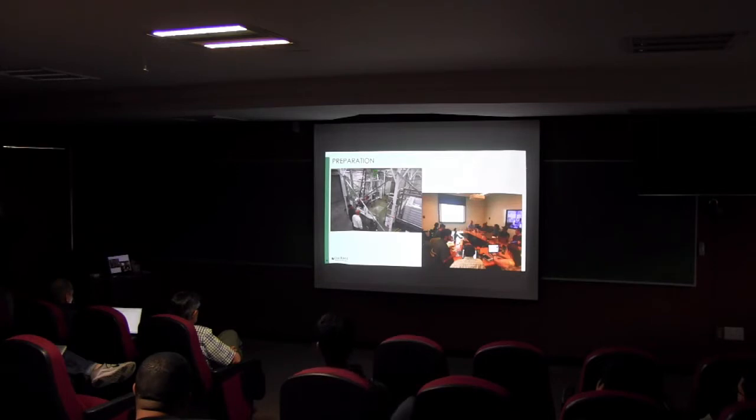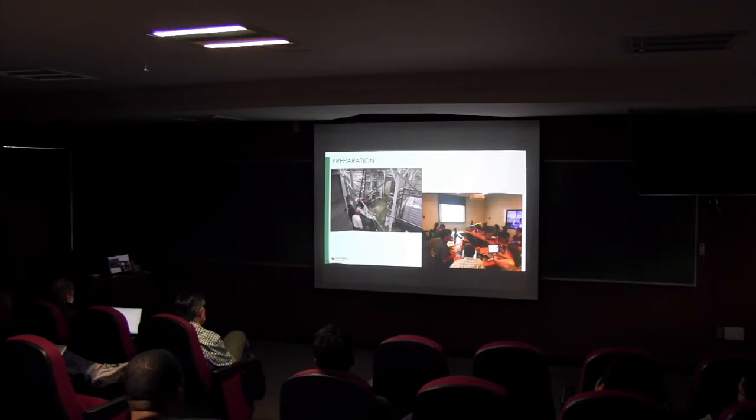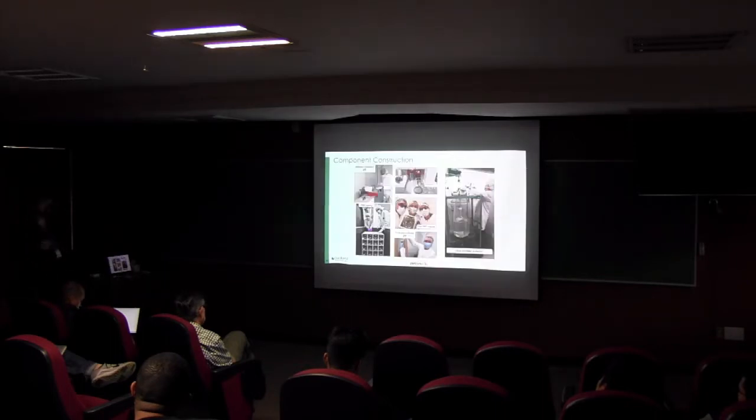The detector was assembled at Yale University. We had many meetings. We collaborated. The whole collaboration sent people to help assembling. This is an analysis workshop. Several of these are my students. So the collaboration has worked out very well, and everybody has had a chance to really get hands-on work on the liquid scintillator, on the production of the reflectors at the Illinois Institute, and at Yale, the photomultiplier testing and so on.